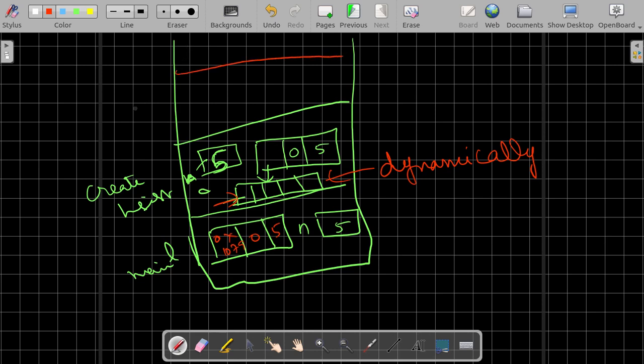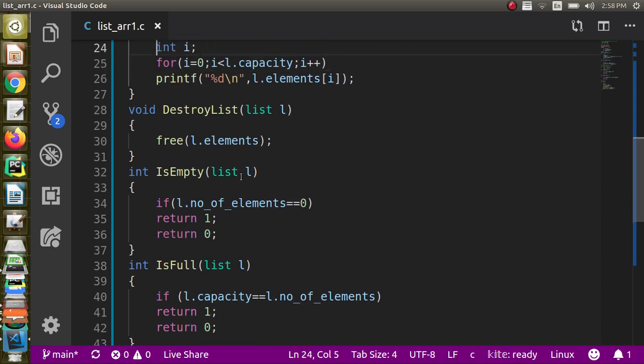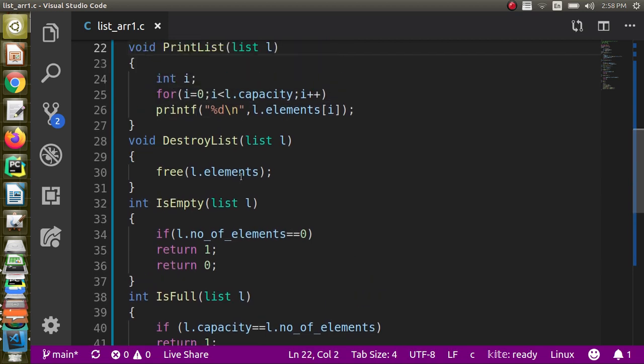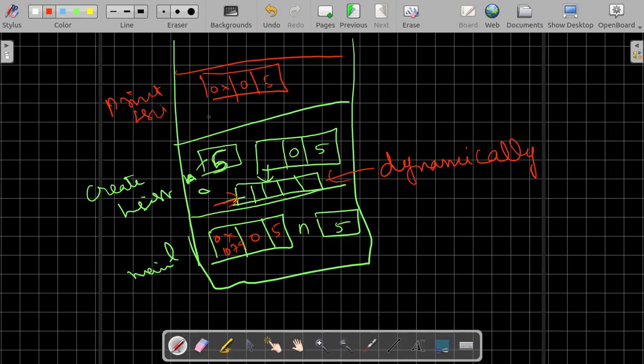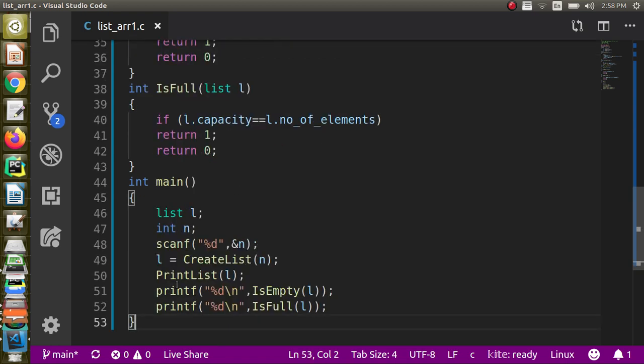So this will be the space for print list, and there you will be having a space with the address, okay. This is how it will be. And how our print list will work? Now we have asked it to go till the capacity, so it is going to refer to this memory only, right. All the 5 spaces are going to be seen and the values are going to be printed. After it is printed, it's coming back and you're checking IsEmpty, okay.